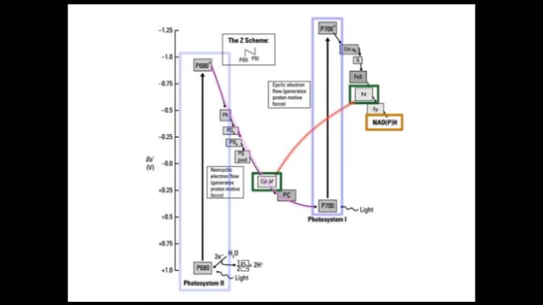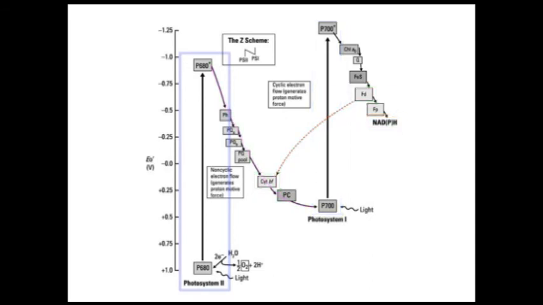The antenna in photosystem 2 absorbs light energy and excites P680, which then reduces pheophytin A. Further, electrons travel to Q, that is plastoquinone, and down the electron transport chain to P700. Oxidized P680 then obtains an electron from the oxidation of water to oxygen. Thus, electrons flow from water all the way to NADP with the aid of energy from two photosystems, and ATP is synthesized by non-cyclic photophosphorylation.